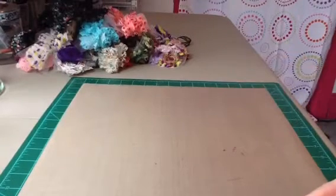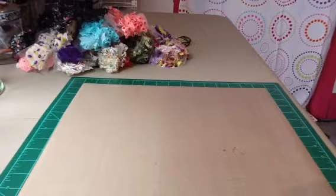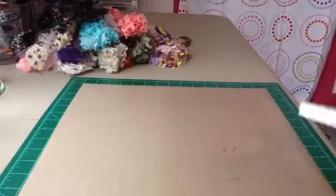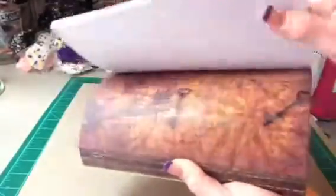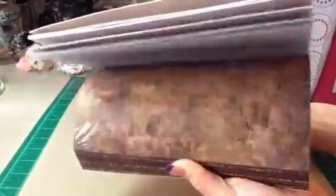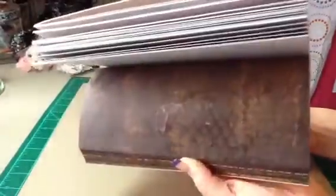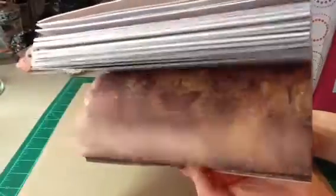At Hobby Lobby, all of their Paper Studio stuff is 40% off this week. So I picked up one thing of paper — this is the Poetic Postage paper. There's like a glossy finish to it, very vintage paper. I love it — see the gloss. Very pretty. I hadn't seen this one there before, so I figured I'd just pick it up.